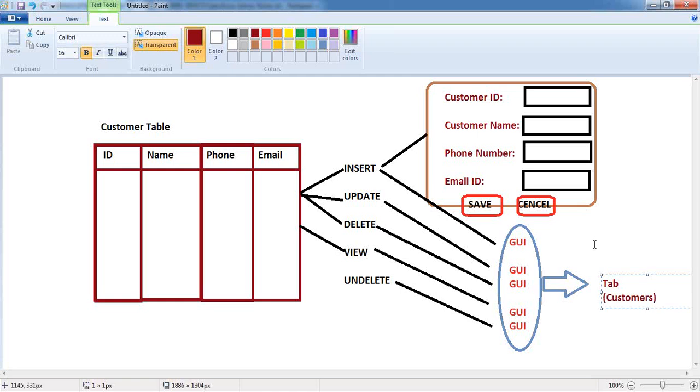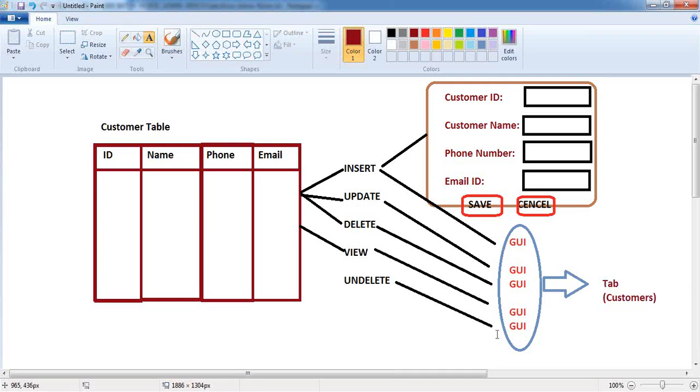Then what do you mean by a tab? A tab provides a collection of graphical user interfaces in order to manage the records inside that object. In general terminology we call it a table, but in Salesforce we call it an object.